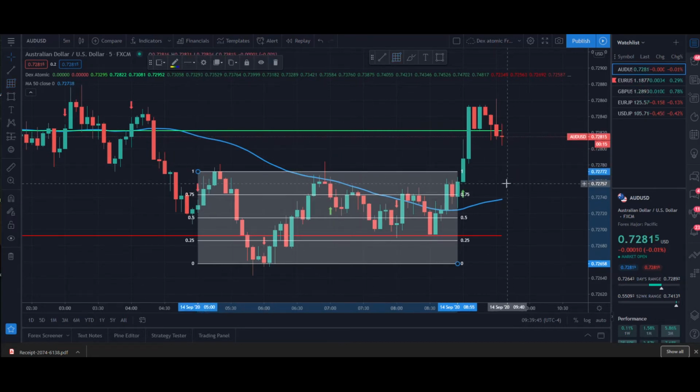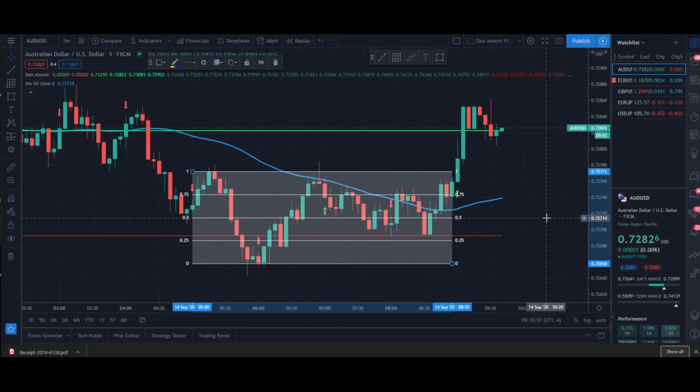Now I can easily see that this is the high, this is the low, the 50 is the mean. And if I hover over the 50, I'm going to look over to my right and I'm going to see my price that I want to be able to utilize, 0.7271. Now, which ones to grab over on Nadex and all that kind of good stuff, that'll be in the coming videos here on how to use the proper statement price.